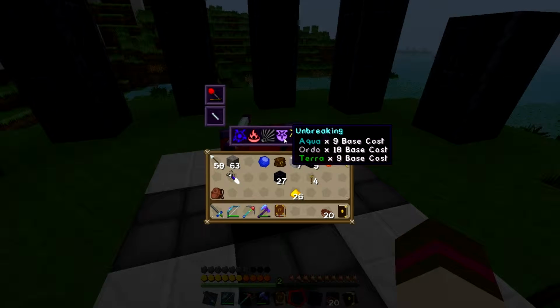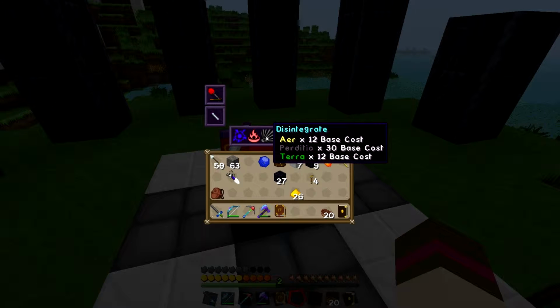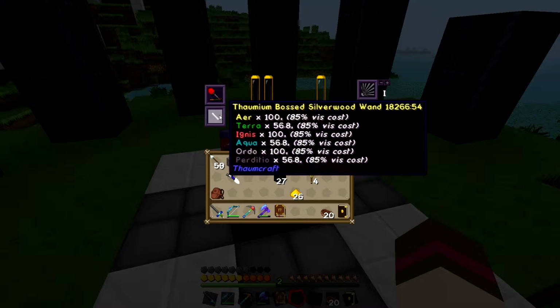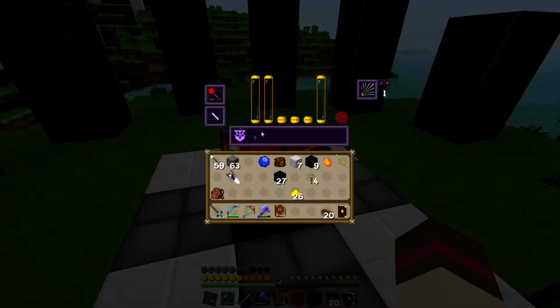So let's put, we don't need to waste too much on this. So let's do disintegrate, just because that sounds fun. Periodicio 30, Terra 12, and Air 12. We can afford that. We can also put unbreaking on it. Might as well. So Periodicio 30, Ordo 18, Aqua 9, Terra 21, Air 12. We can afford that. Let's enchant.